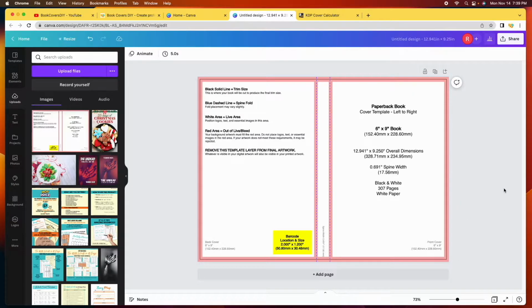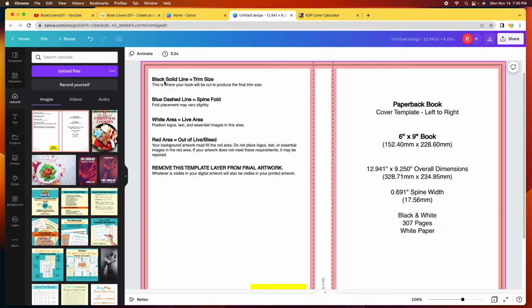All right, so let's stop for a moment and just take a look at our template here. Let's start here on the upper left. The black solid line is your trim size. It says this is where your book will be cut to produce the final trim size. When I'm on the page, it looks like there's 2 black lines, but actually that outer line is purple, and that's a canvas line, so just ignore that. You can see it disappears. So the solid black line here is where the machine will cut your book cover at the factory.